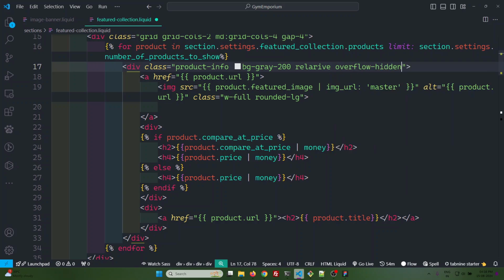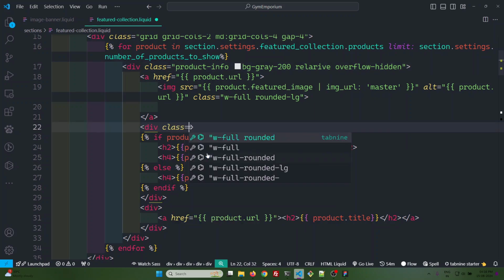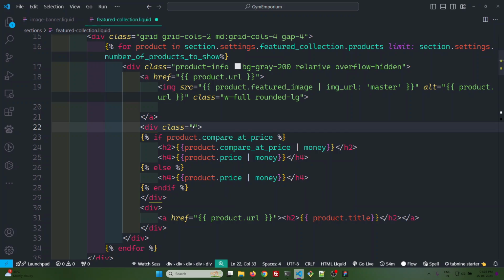Overflow hidden. Okay, so we have relative class. Now we're going to use this. Let's add absolute. Let's check by adding absolute class to this. Let's see how it looks.